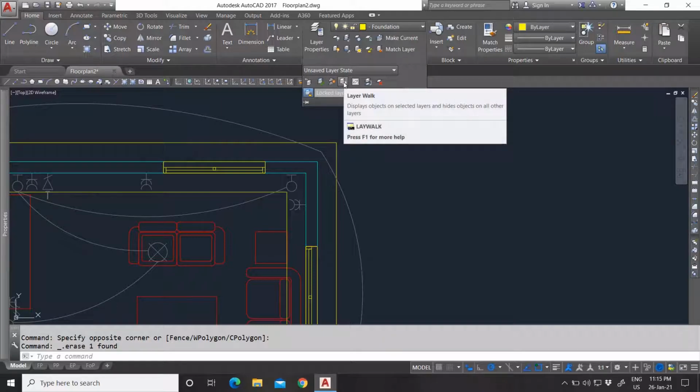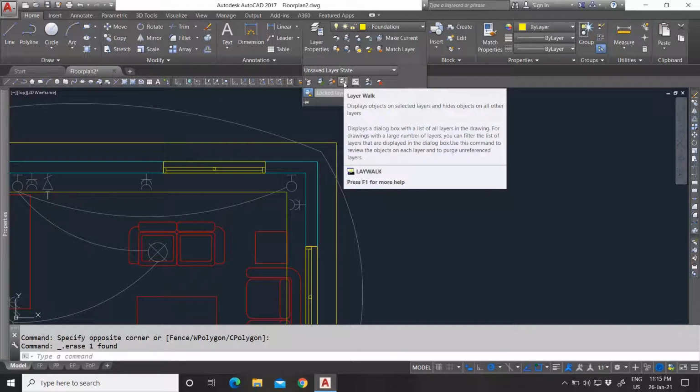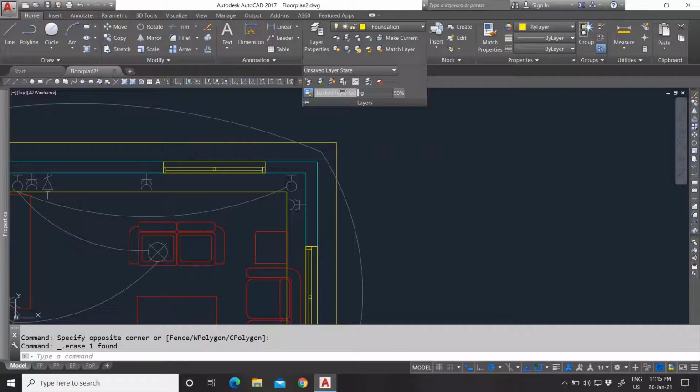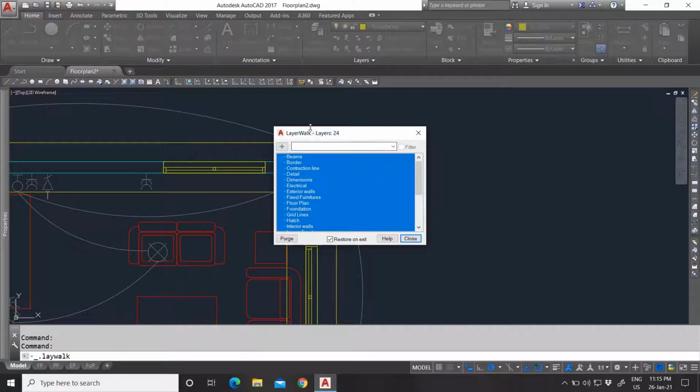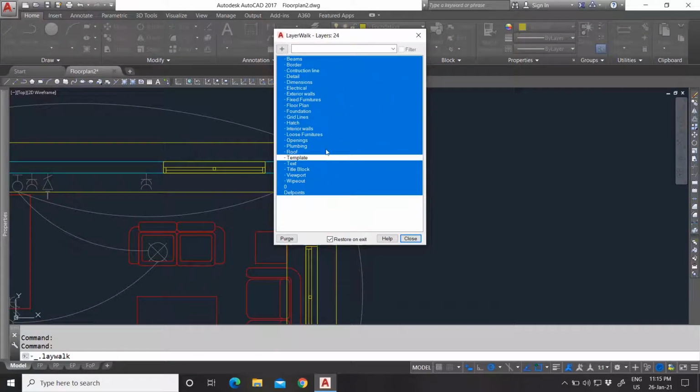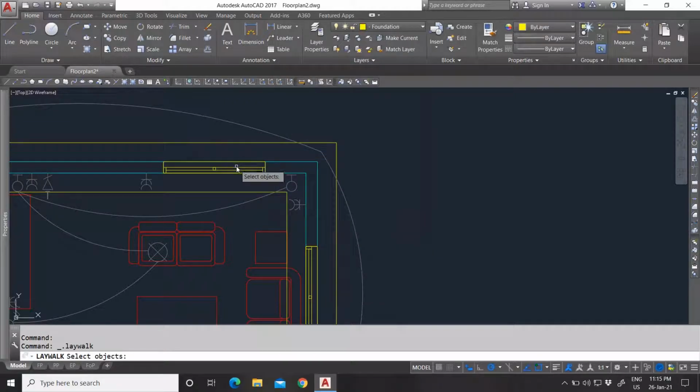Now here we have display objects on selected layers and hide objects on all other layers. So basically isolate more or less. So display objects on a selected layer. Let's just do this so you can see what it does. Select the object.